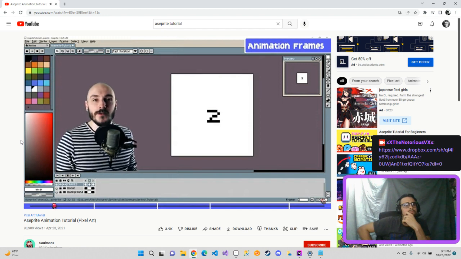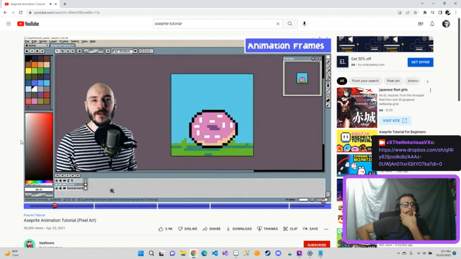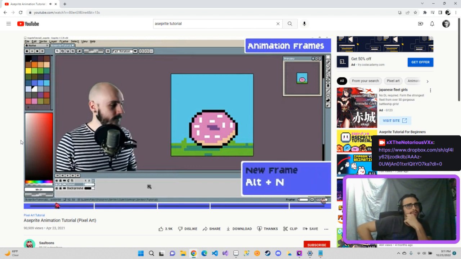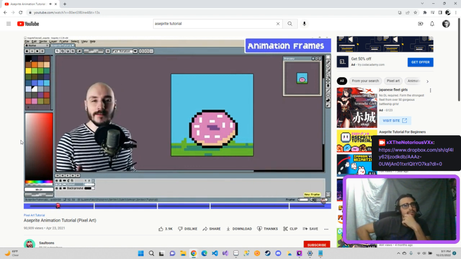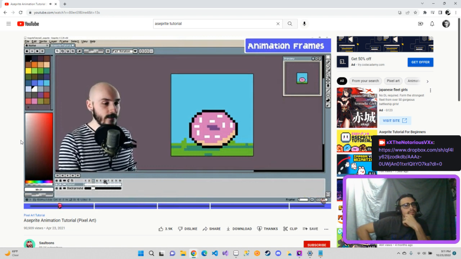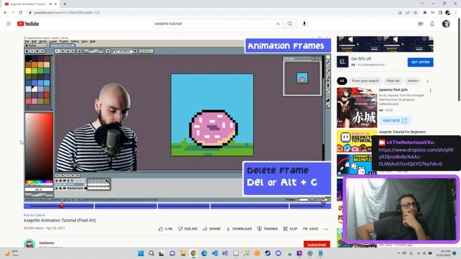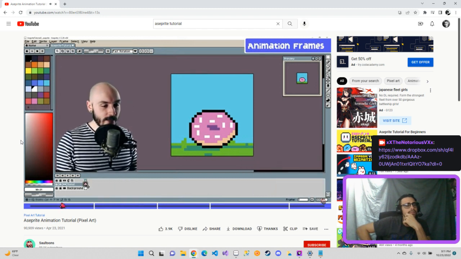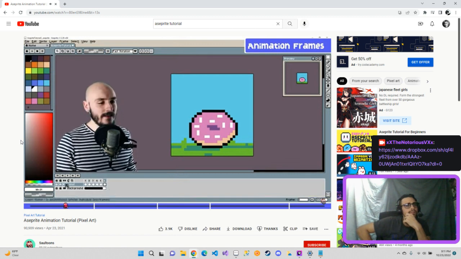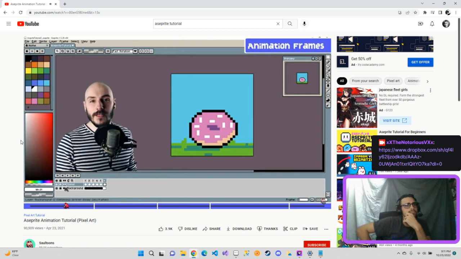That's how animation works. So to add in a new frame to our document, all you have to do is right click here and click new frame, or Alt N, or down here in the bottom right this little plus button. To delete frames, you can just highlight them and click delete, highlight, right click and do delete, or highlight and Alt C. So if I add some frames into the timeline here with Alt N, you might notice that these two timelines look different. And why is that? Well, it has to do with this button, which we ignored in the last tutorial.